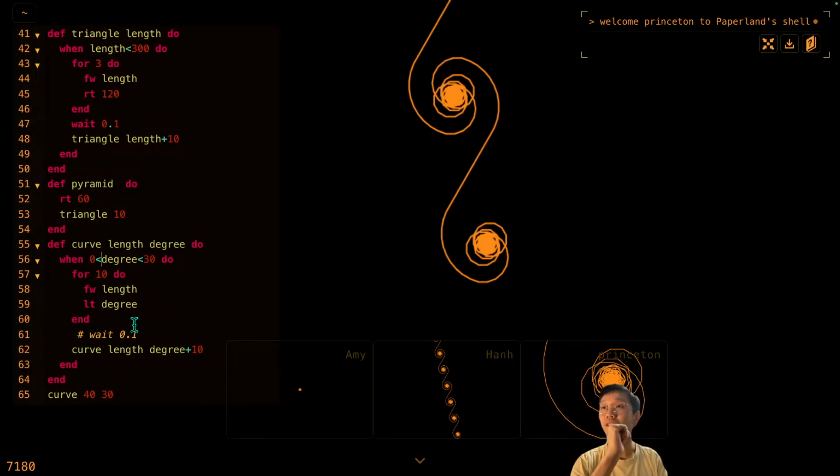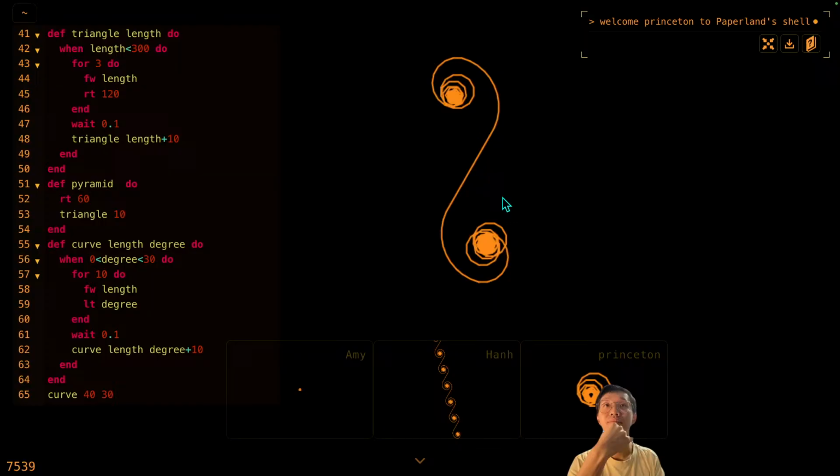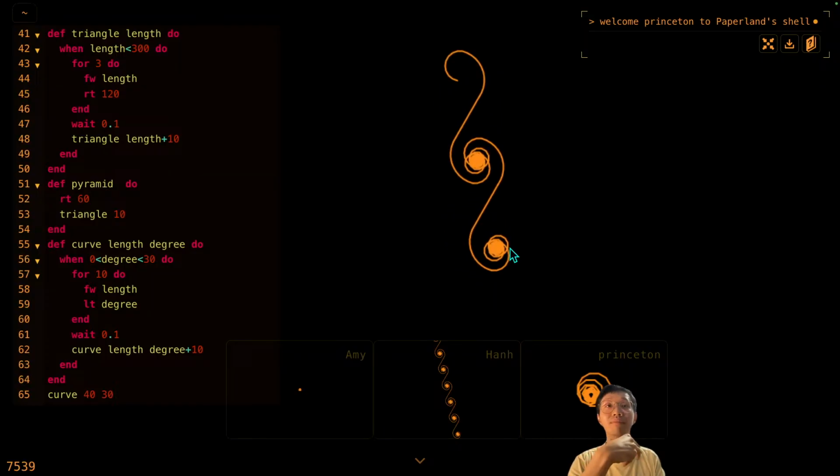Ah, you want it to be a curve, right? Yeah. And then it's just experimenting with the degree. So I put just a random division. The degree just below 30.